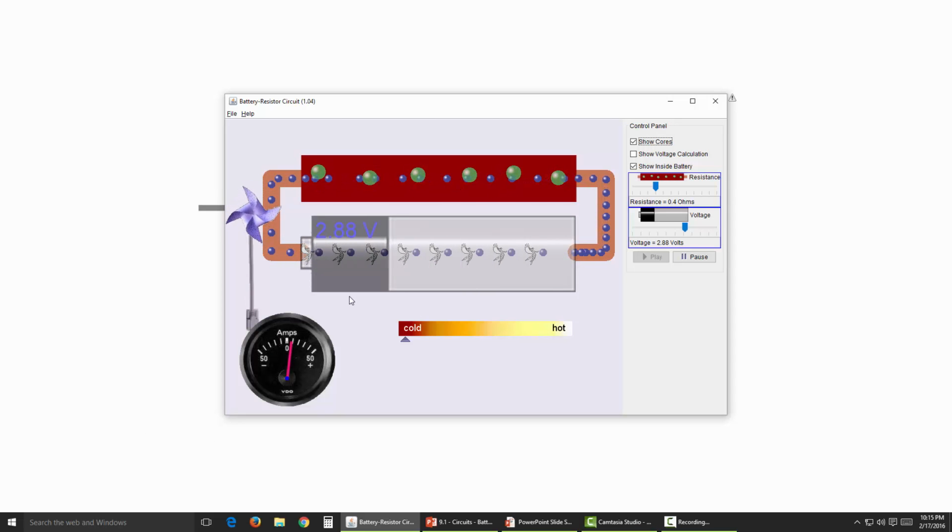Alright, so here we have a simple electrical circuit. Here I've got my battery. I've got these little winged angel thingies, I don't know what. That's essentially like the electrolyte that's carrying the charge from the cathode to the anode, or maybe vice versa, I forget. Anyway, that's creating a potential difference on our battery, and that's causing current to flow, charges to flow. Here, this big red thing up here is our resistor, and so essentially the charges bump into these atoms and get slowed down.